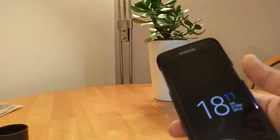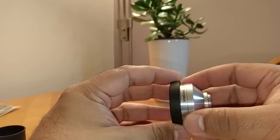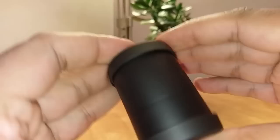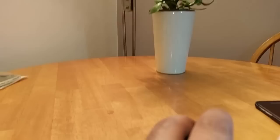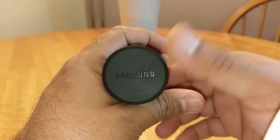Now, do I think this case is a go or is it a no? It's very steep in price, but I'm going to say if you really love your photography and you're a big mobile phone camera user, I would say this is a go. It adds that extra something. I'll do a more in-depth review of its capabilities, but also bear in mind when you're using this you can video record with these lenses on — it will video record fine and take advantage of the extra performance.